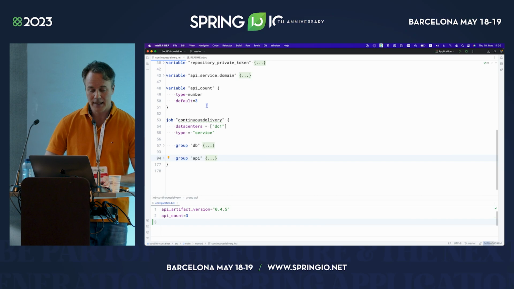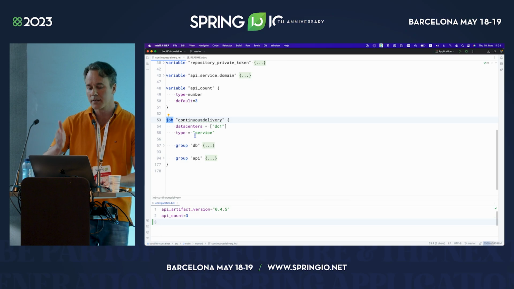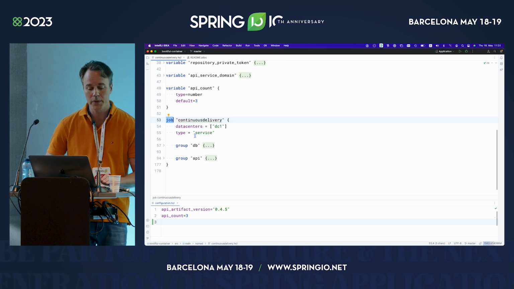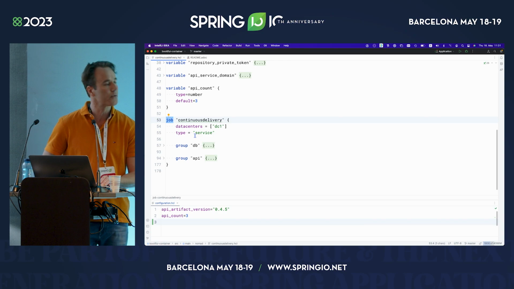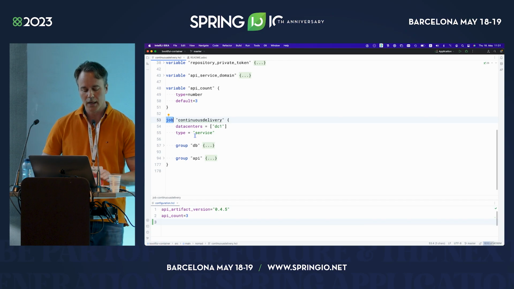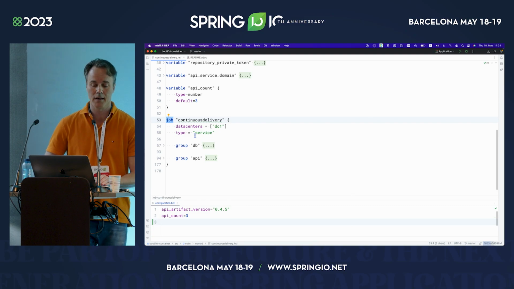So basically, when it comes to deployment, we just describe such a deployment job. We just name it. We can assign various attributes, for example, selecting data centers. So we actually can target different data centers or even regions and so on. We can select from a set of job types. This is of type service, as we just wanted to deploy a classical application workload, and this is type service.